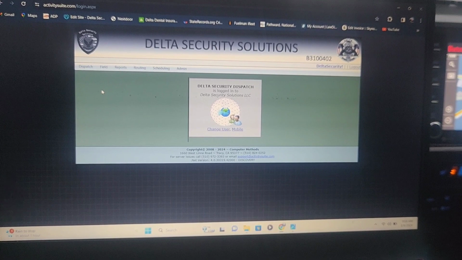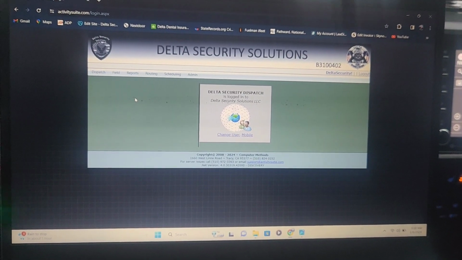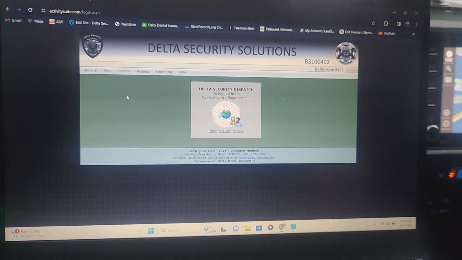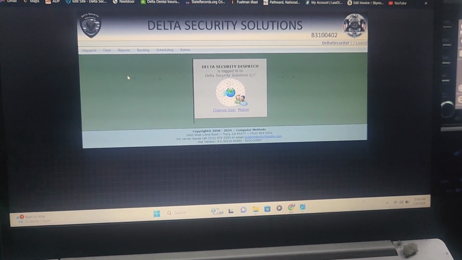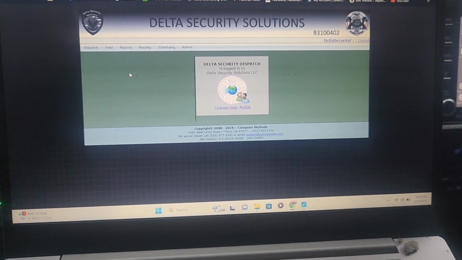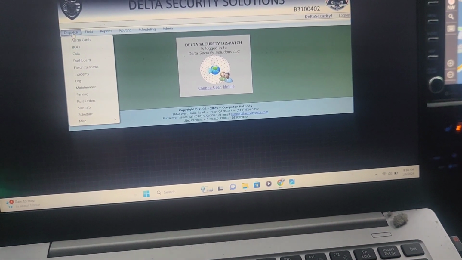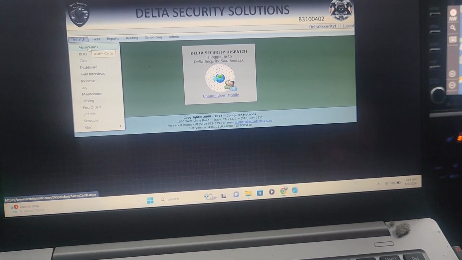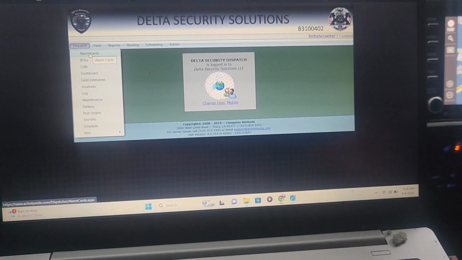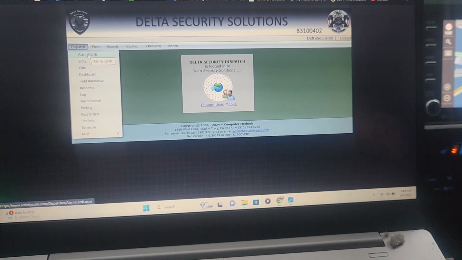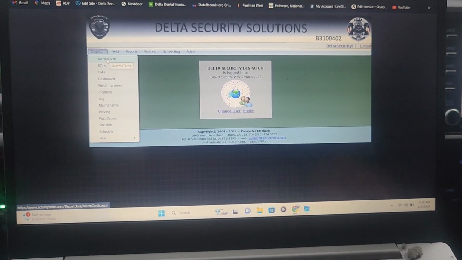Alright guys, so I kind of got you on my vest and my steering wheel right now because I took out my laptop holder, but this will be what you're looking at when you first log in. Have your company name, logos, patches, whatever you want to put on there. On this first tab, guys, you got dispatch. So this will be your dispatching software for owners, or if you get your own dispatch workers, they'll be able to answer calls and send out dispatches.